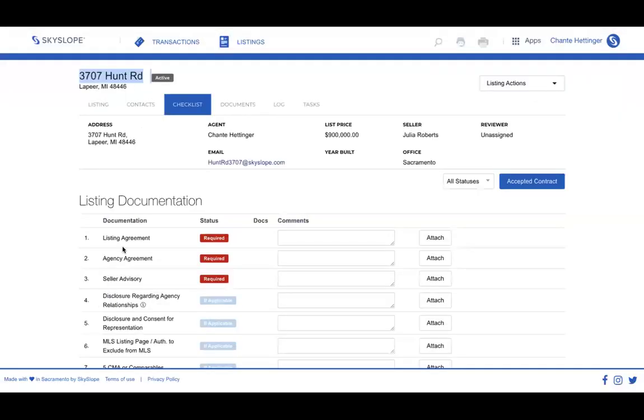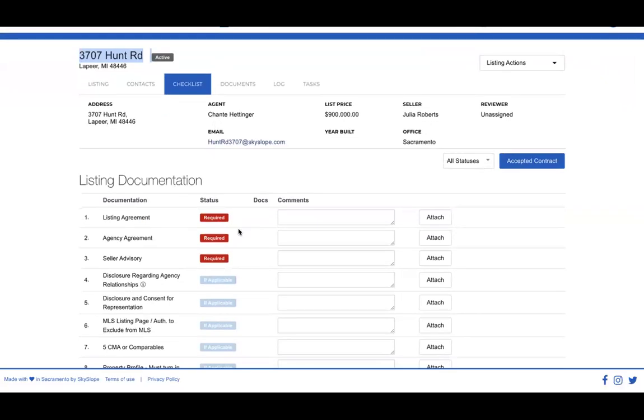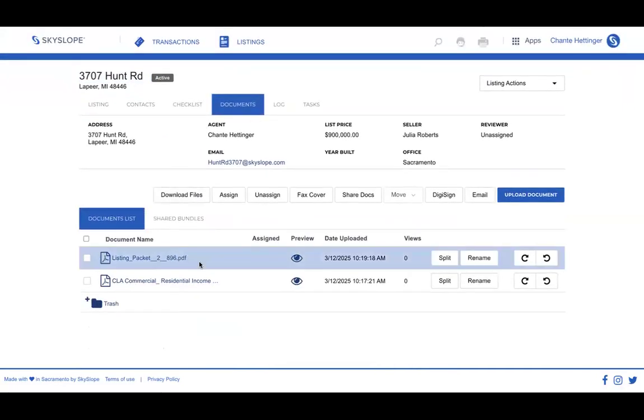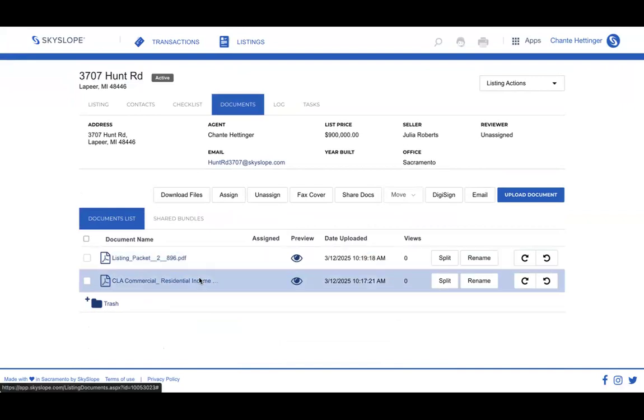Now, navigating back on over to SkySlope, as I mentioned, anything sent to that email is going to be stored within the documents tab here. So let's toggle on over to documents and you'll see that listing packet we just sent from Julia's email is already here waiting for us. Below that, you will also see the association form that we originally sent out is also here waiting for us. Again, just furthermore proving the benefit of having everything integrated into one platform. Brief pause just to see if any questions came up in regards to that property specific email.